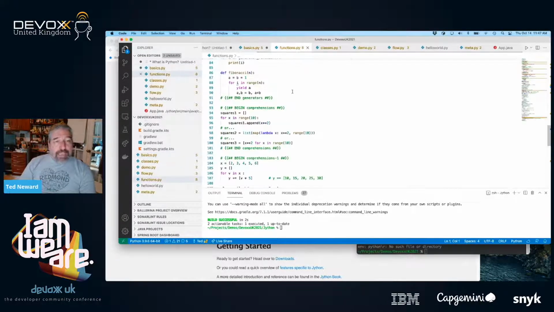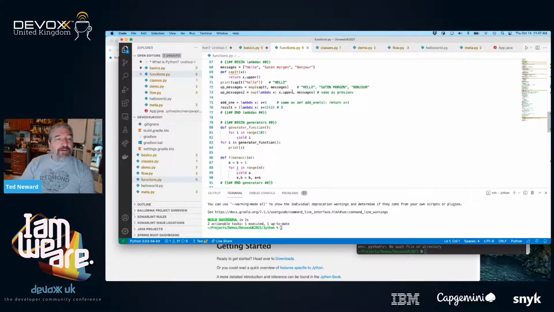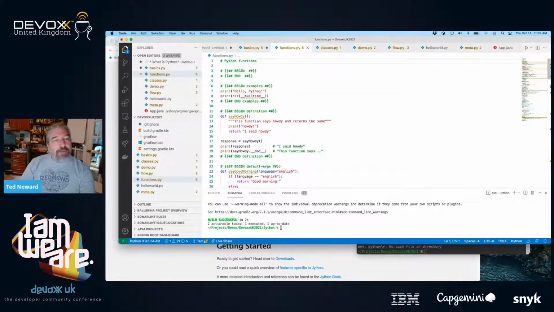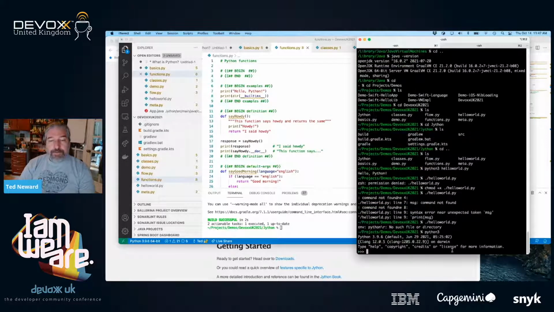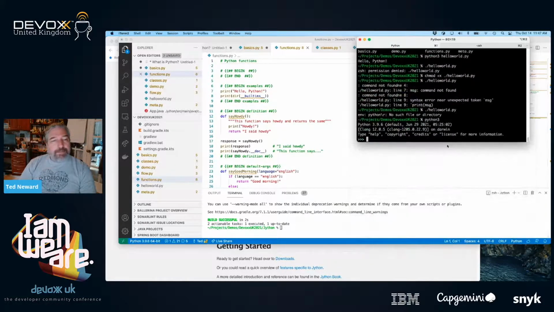Functions. Python has functions. Remember, I talked about functions can be defined at the top level. One of the interesting things about the Python environment, let me drop over here and drop into a Python 3 environment. Pull this up a little bit so we can see it. One of the things about Python being a dynamic environment is that we can actually ask it at runtime to give us a list of various things.